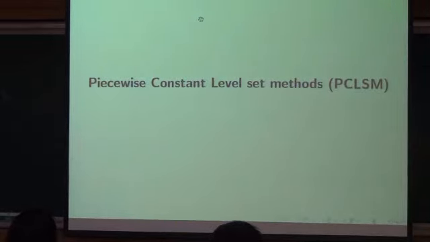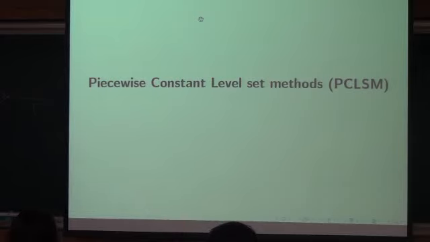The level set, like a snake model, is essentially trying to move the curve. But it does not directly move the curve; it moves the function up and down, so the corresponding zero level set curves are moving. We can see that the philosophies are different. The snake model directly moves the curve: you put many points on the curve, you move the points, and then the curve moves. With level set, you don't directly move the curve. You move the level set function up and down, and because the level set function is moving, the corresponding curve is moving.